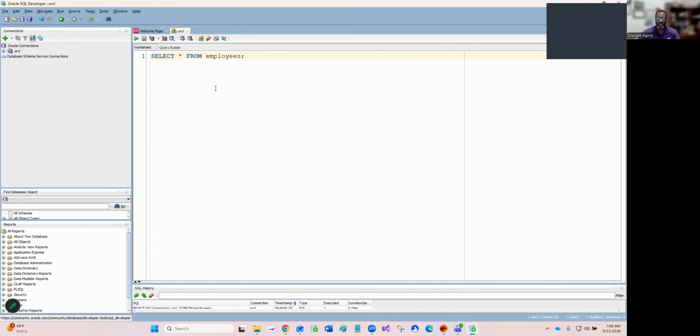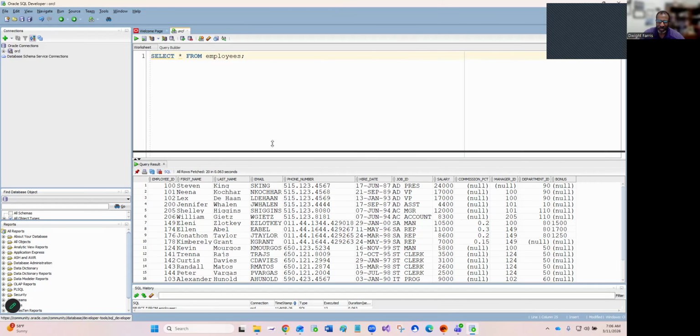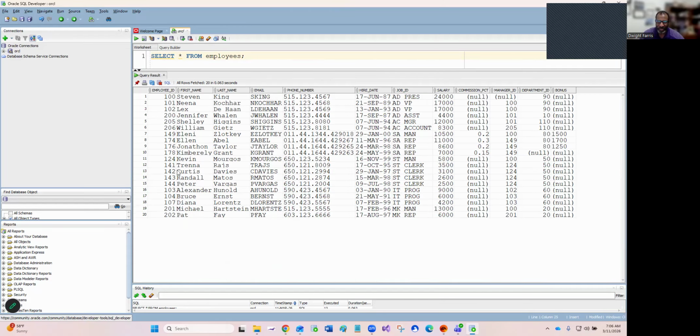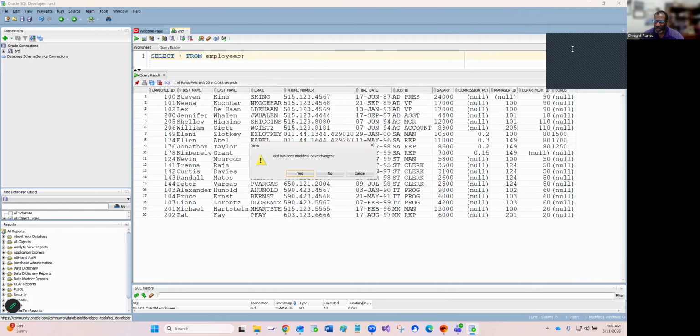This gives you an idea of the basic syntax of a very rudimentary query. So you see if I run this, it returns all of the data in this very abbreviated table that we have. And you'll get to see all of this in your SQL Server environment. It's very similar, but I just wanted to show you that real quick.